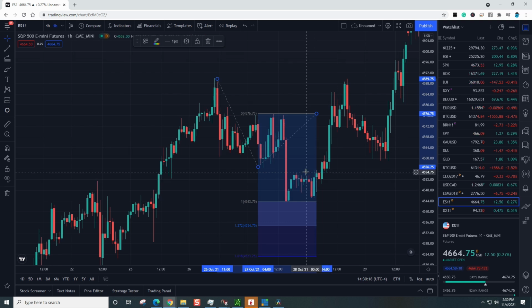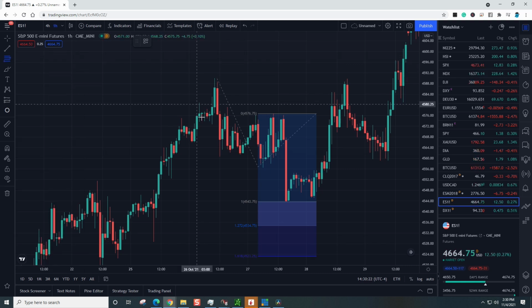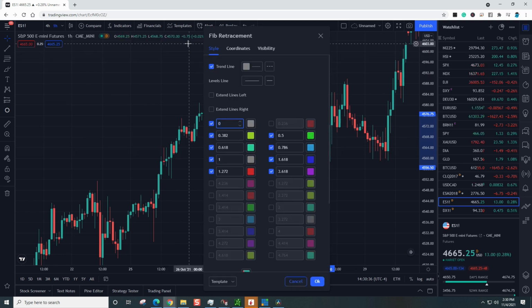Here's another technique that we can use. We're going to come back over and go to our Fibonacci retracement tool. I'm going to measure from this low point right here up to the swing high right over here, and we're going to project some levels down. Now, for those of you that don't currently have this tool set up, I want to show you what levels I have showing.